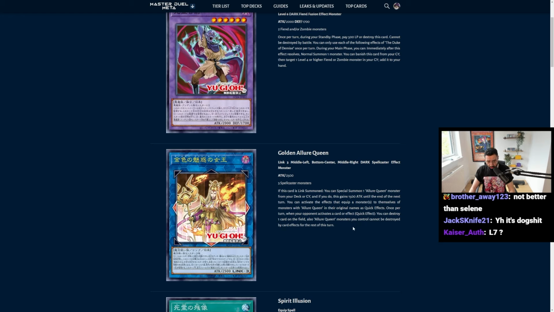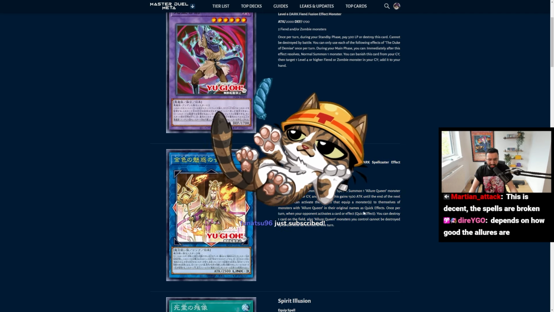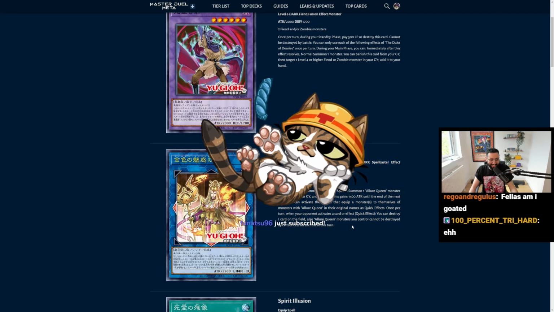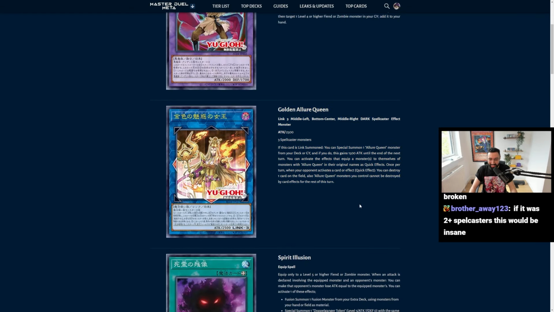Once per turn, when your opponent activates a card or effect, destroy a card on the field. Also, Allure Queens you control cannot be destroyed by card effects for the rest of the turn. I mean, so this is like broken, right? This is really insane for the deck. Now, the problem is that it's still Allure Queen, and the deck still sucks. And having broken cards in a bad deck is still a bad deck. Happy Mother's Day. So, we'll see if these support cards actually help you get to that win condition.